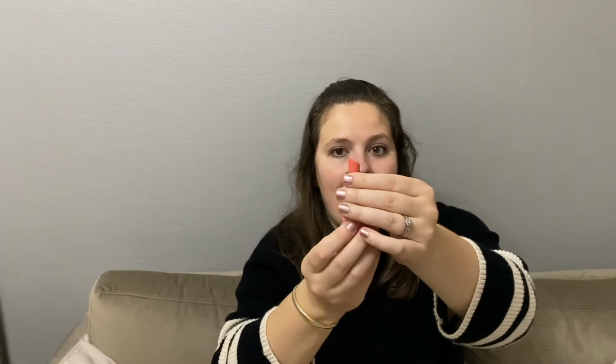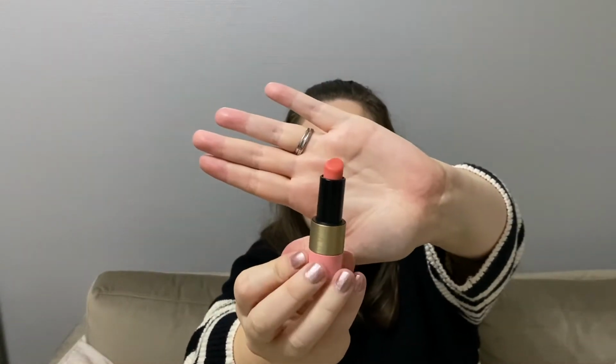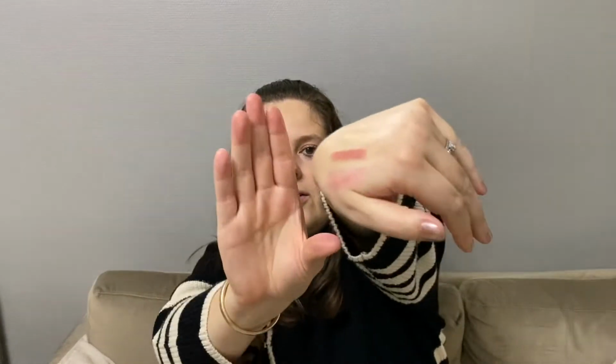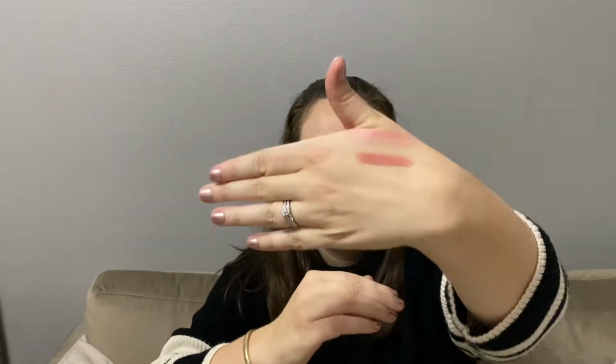This I have used a bit more than the Beige Naturel, but this is what it looks like. And yeah, it's a bit darker in the center. I don't know why. Is it because I've had some other lip color, or does it actually turn darker? Who knows? It's six months old-ish, but this is the color. And this is more like a sheer. Let's see. So a sheer, the coverage is not there. So this is a very nice light option if you want something to just enhance your own lips. Let's have a look at this on the lips, shall we?